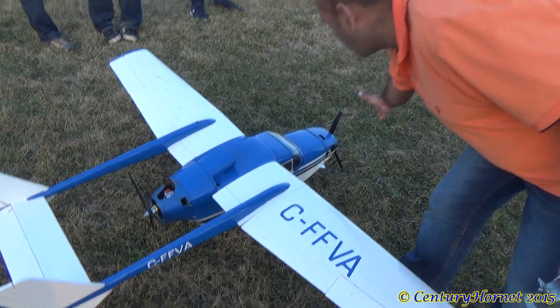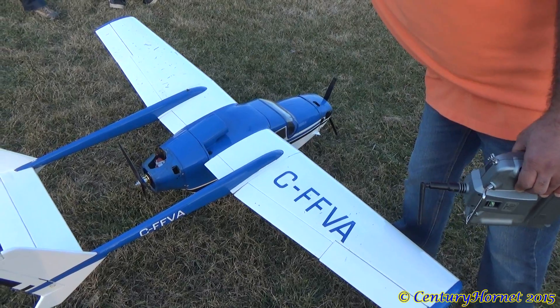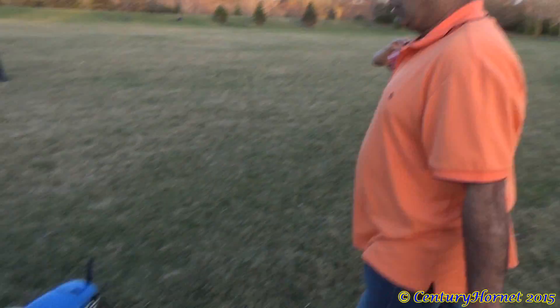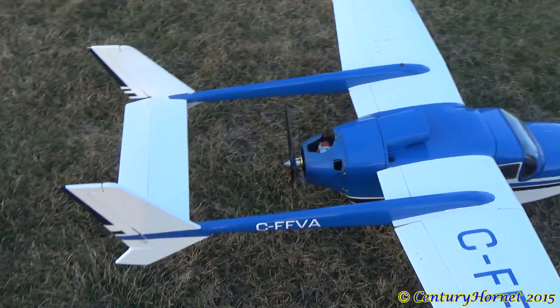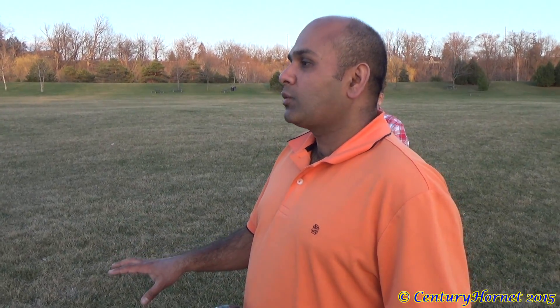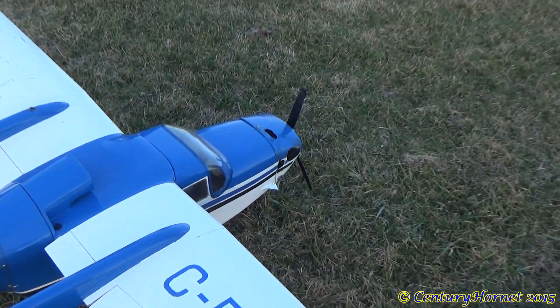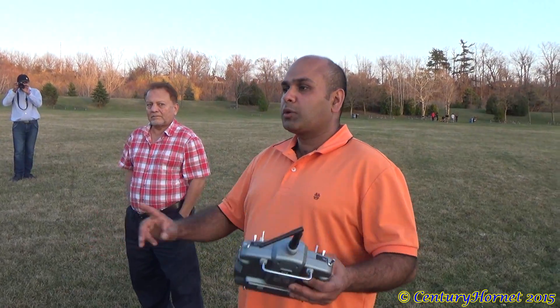The engine is fine at the back because the airflow is going in a straight line — not on one side. If power is on one side it'll push to the other side where there's less power. In that regard this is a very nice design, a very nice plane. Unfortunately Cessna discontinued the 336 Skymaster and the 337 Skymaster. The unique thing about this one is it has a pressurized fuselage, so you can go up to 30,000 feet with air conditioning. The 336 wasn't pressurized, and the 337 had retractable landing gear that would fold inside the fuselage — that's the difference between the 336 and 337.